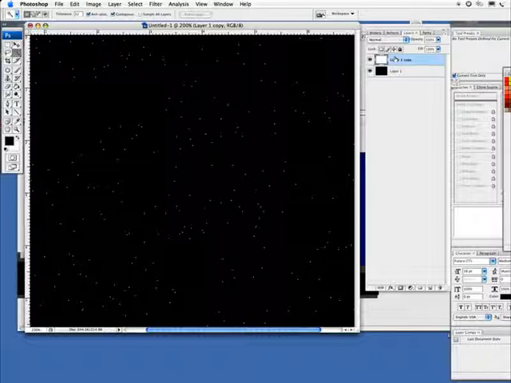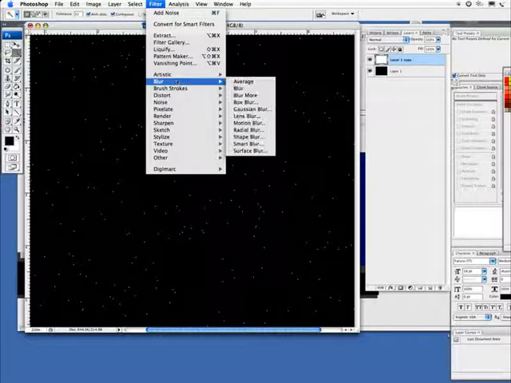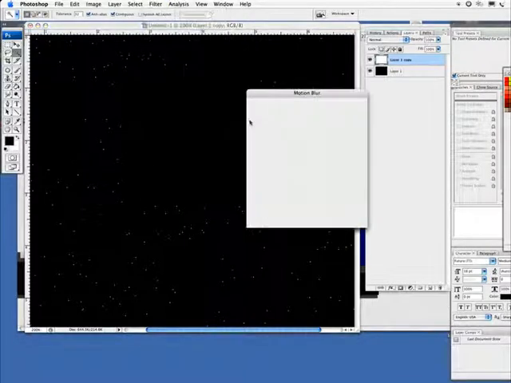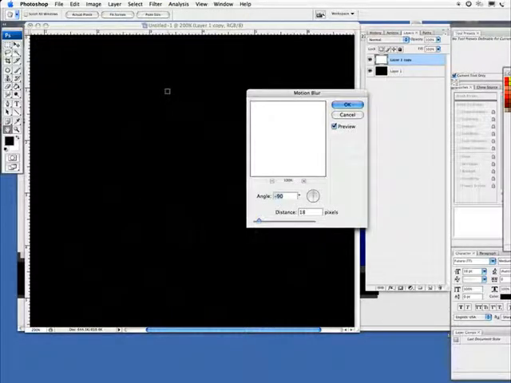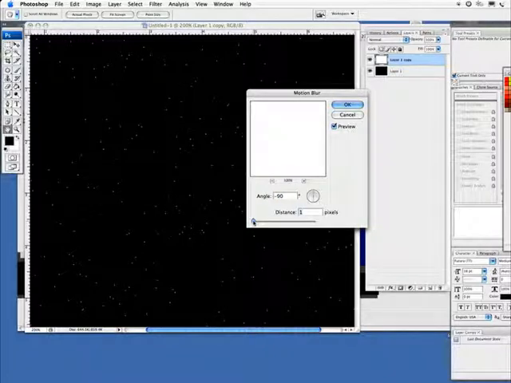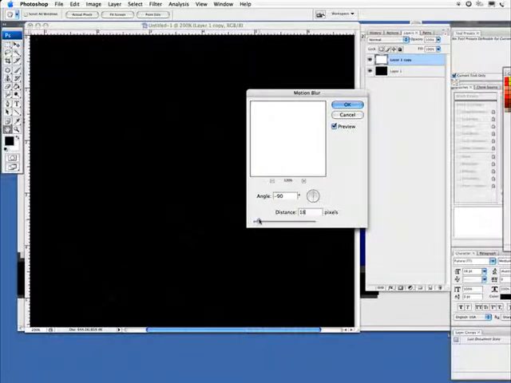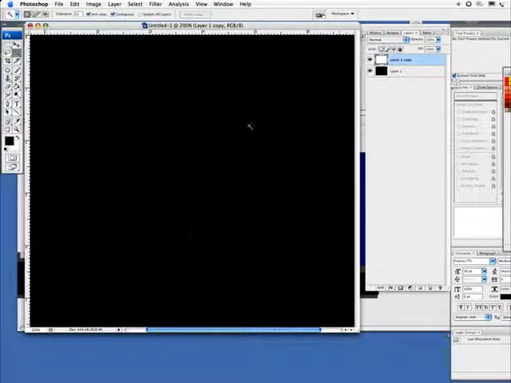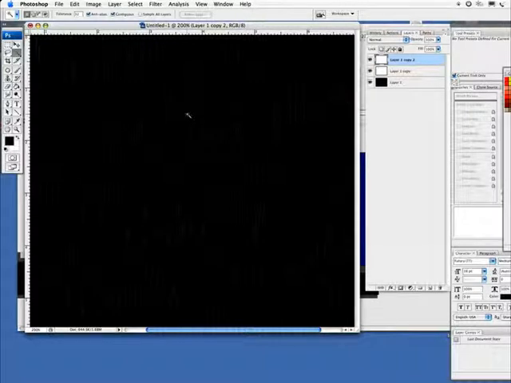Okay, now making sure I'm on the right layer, I want to go to Filter, come down to Blur, and what I want to do is motion blur. Okay, and if you can see, these stretched out pretty decent. I've got this at 90 degrees, and I like using around 18 pixels. Okay, there's before, add a little more, and 18 works for me. Okay, now what I'm going to do is go ahead and duplicate this layer. Command J, Control J on PC, and if you note, we've got it coming in pretty decent there.